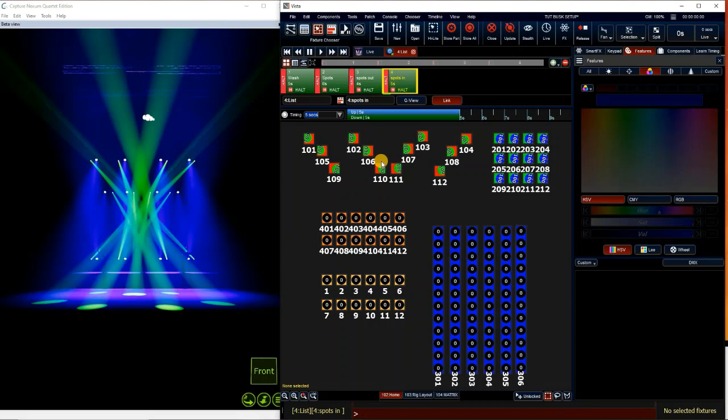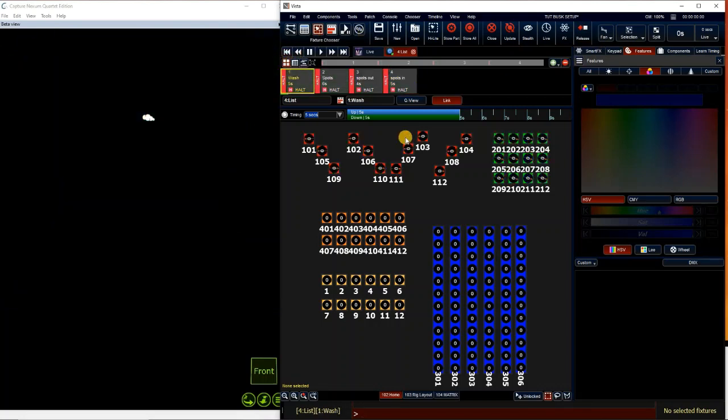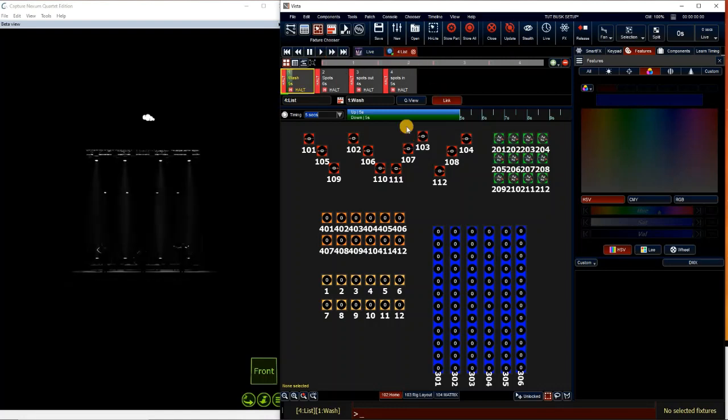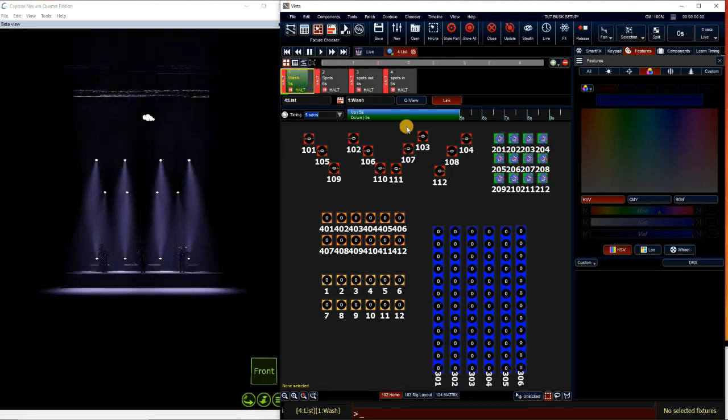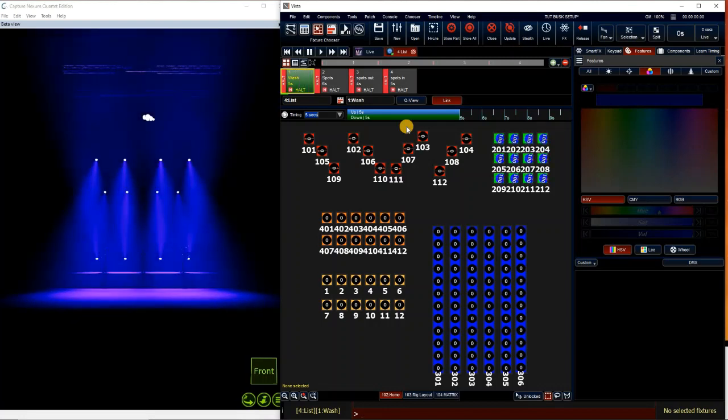This is why we would want to use marking, because marking is a really quick way that you can tell the desk, I only want to see the intensity come up, but I want everything else already marked, ready to go. The first example of this will be my Q1. At the moment, my desk is completely clear, so it's released. There's nothing alive. If I hit go on this cue, my washes will travel downstage and they will go from white to blue. The reason they're doing this is because they're going from their home position to this programmed cue position. But what happens if I just want them to appear as they are now straight away?